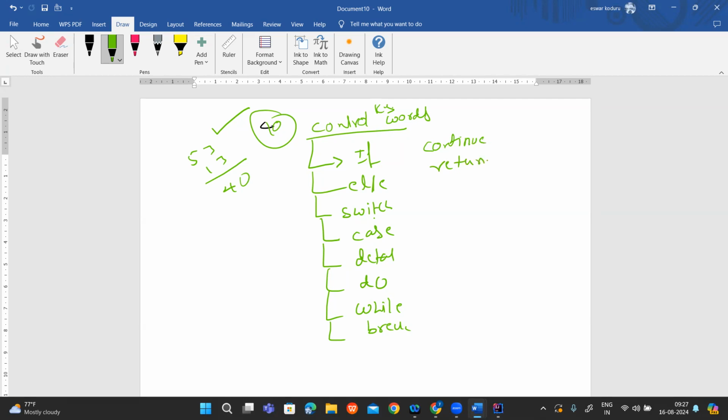These are the total, we have 11. 40 minus 11, we have 29 remaining.